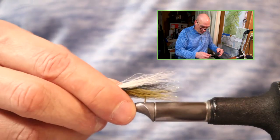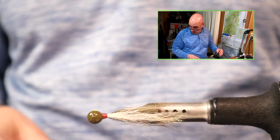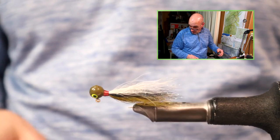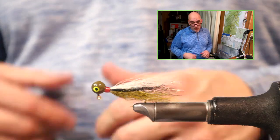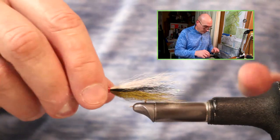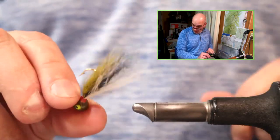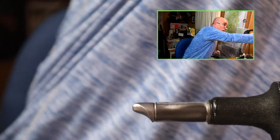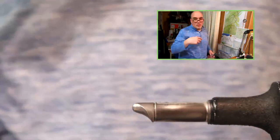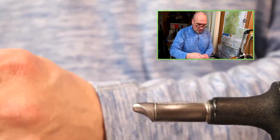Let me see if I can put it in here. And what happens if I flip this around? It'll be out of the shot. But it's a real pretty jig. Works real well. This is a 1/8. This one here. Size 1/4 usually is what I like fishing with it.